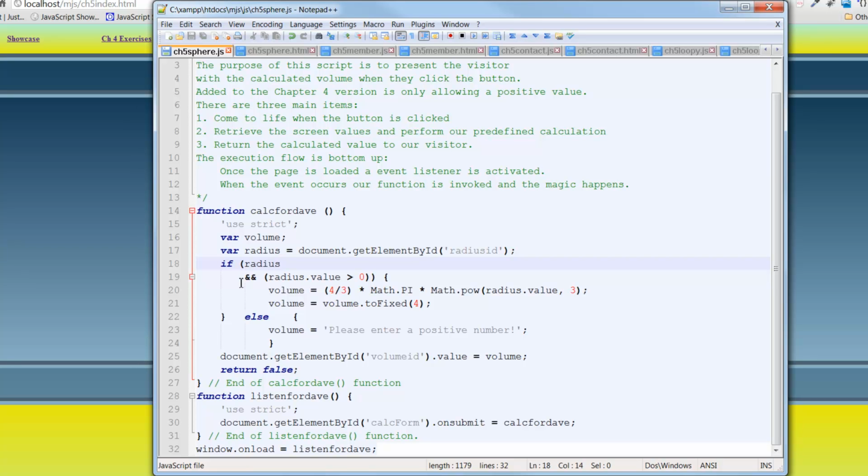But anyway, so here's our and radius.value is greater than 0. So was a value actually placed in there, and was that value greater than 0? And there's our positive check.